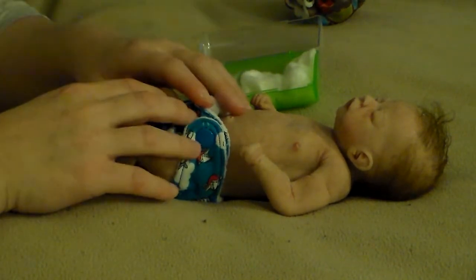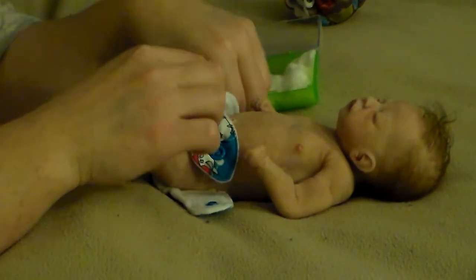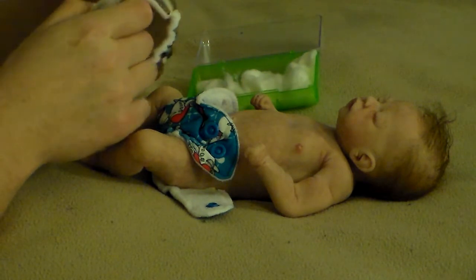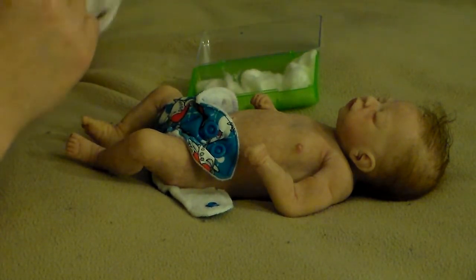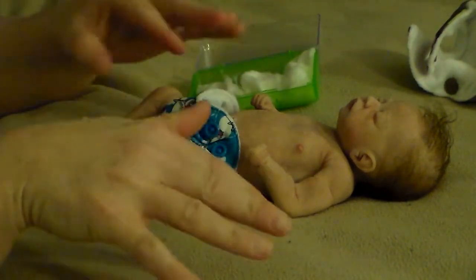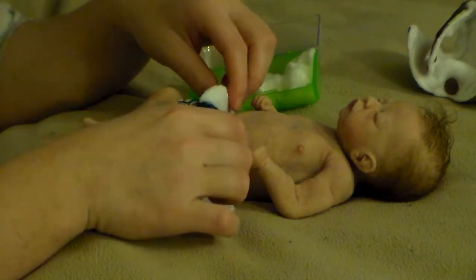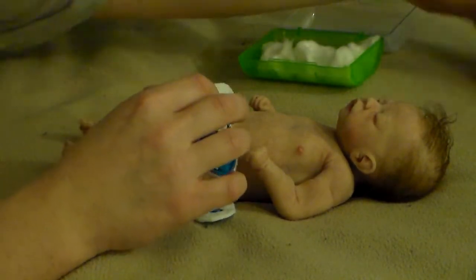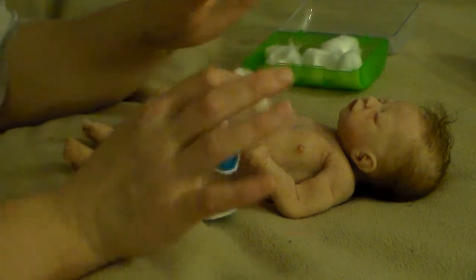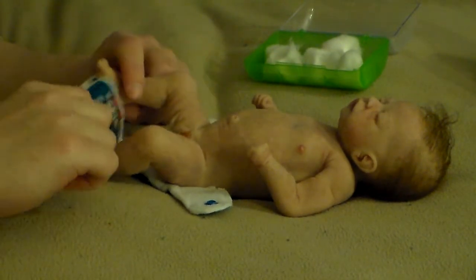So what we're going to do, we're not going to actually put an outfit on him or anything like that. We're just going to gently change his little diaper, and we're going to do it nice and slow, because I noticed that in one video, somebody had commented that I was being too rough, but it's because the video goes too fast. It doesn't mean that I was actually being too rough with my babies. So I watched the video again. I'm not rough with my babies at all. It's just the video may sometimes make it look like I am, but I'm really not. I'm very gentle. So, oh, he's got a poopy diaper.